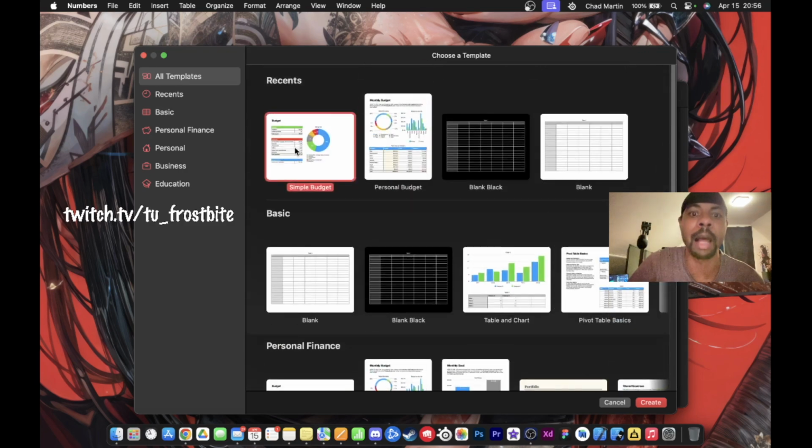The simple budget in the top left is the one I started with. I can just enter how much I spent on this one item, and it'll update how much I've spent in total for the month. So it's really great. I really do love it. And as I said before, it syncs through all my devices. So maybe I need to update my budget on my iPhone. Boom, I just open Numbers and I can just update it there.